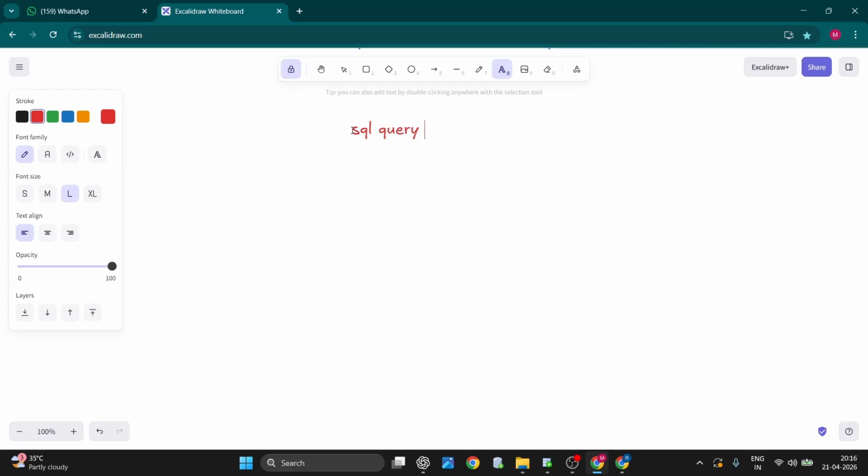Whatever SQL query or data frame we write, initially the Catalyst optimizer comes into the picture and optimizes our code. Then it prepares the logical plan, then the optimized plan, then it prepares a physical plan.